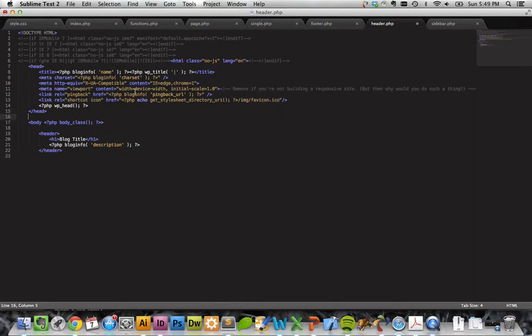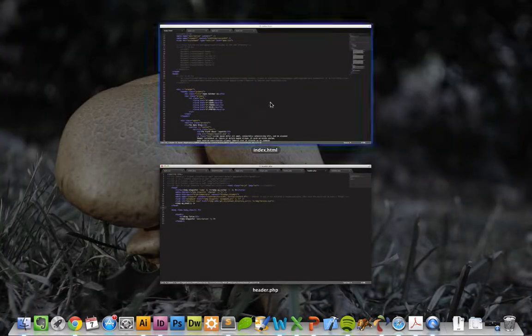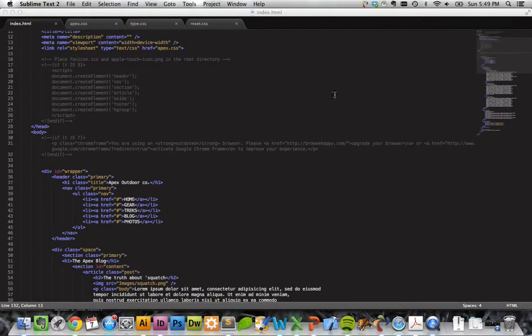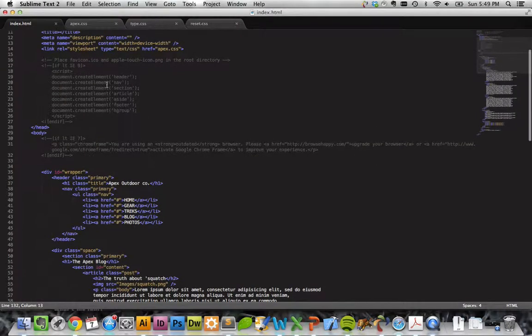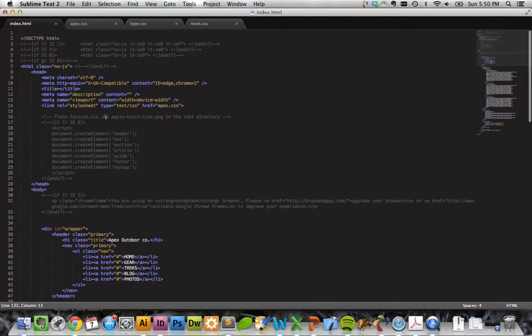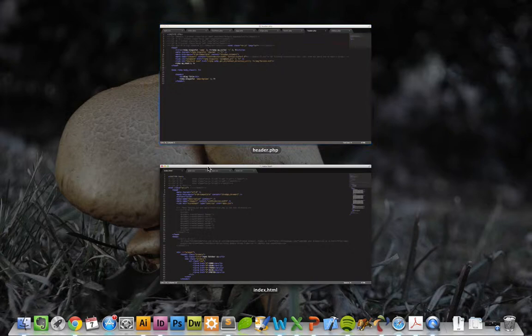But what we're going to do is come back to our hard-coded stuff. And if you have anything up here in between the head tags that needs to come over, we'll go ahead and get that now.